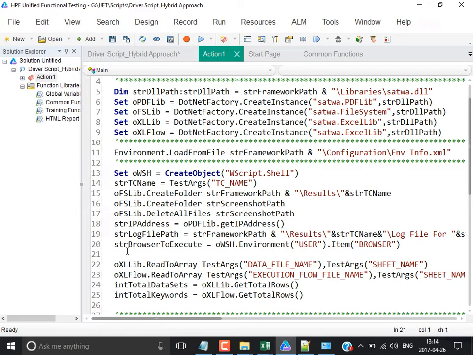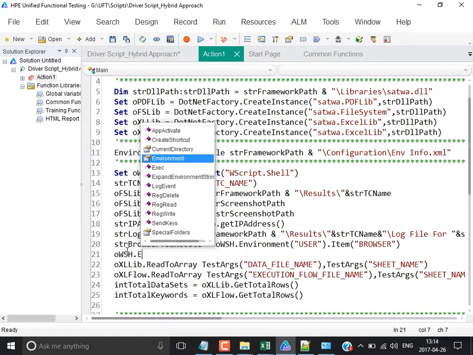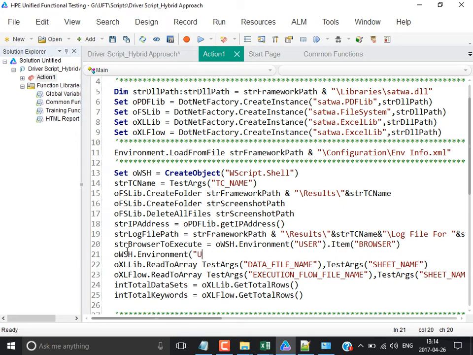I have not saved that actually, the test. Environment of user dot item of, what is that, log file, equal to, okay, just done that.